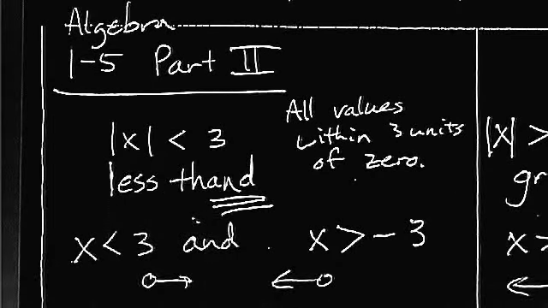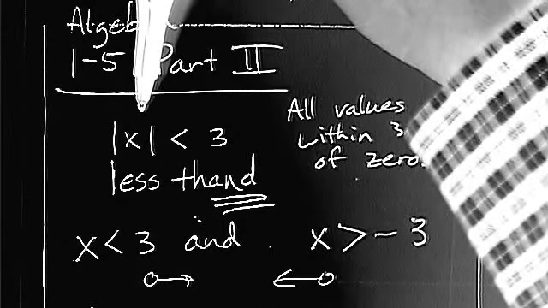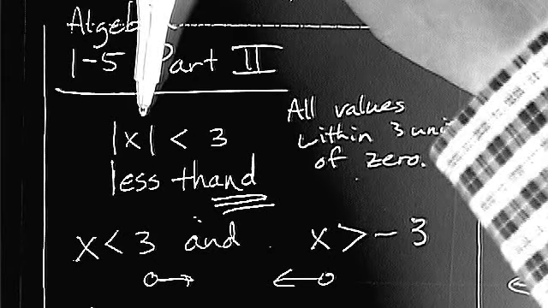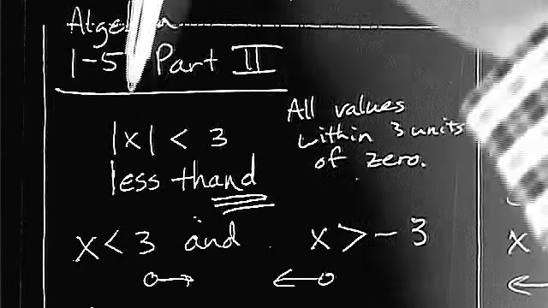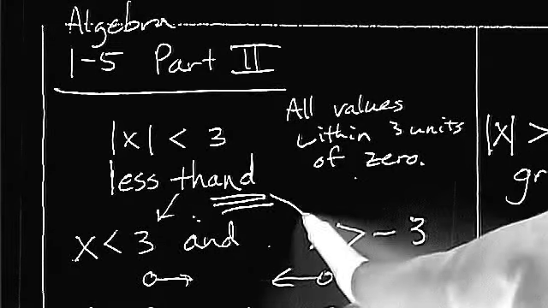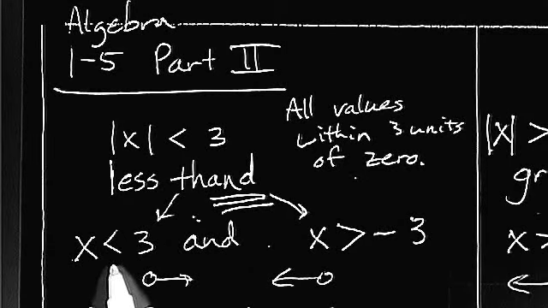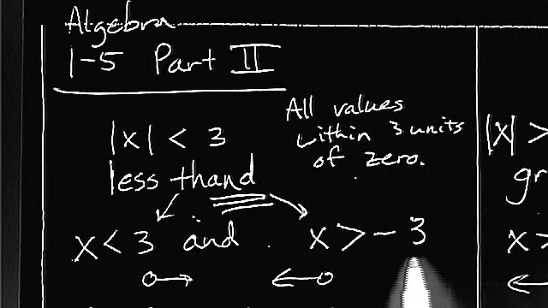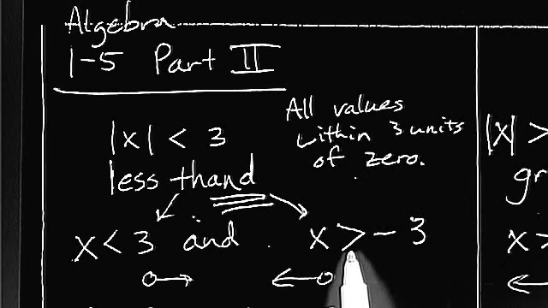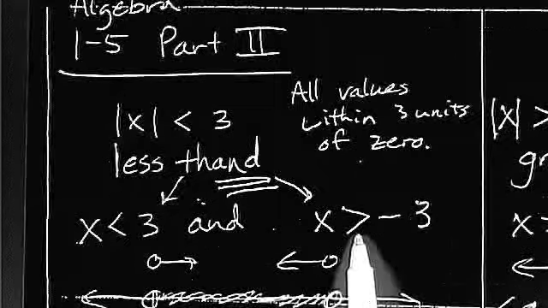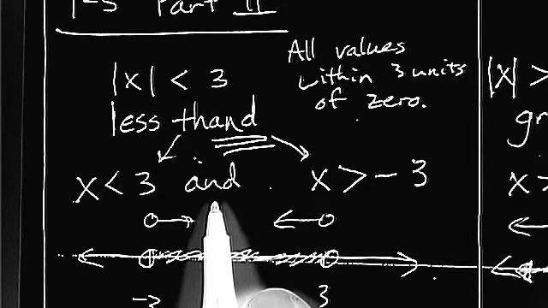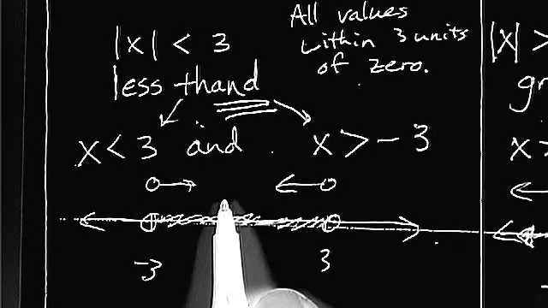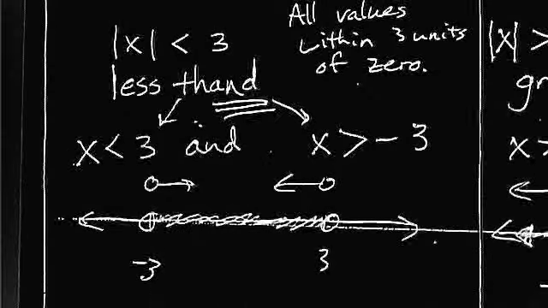Now, when we solve these problems, we want to isolate the absolute value bars. Clearly, the absolute value bars have been isolated. They are by themselves. Then I'm able to split it into 2 inequalities. The first one looks an awful lot like the original. The second one, however, has something different. When you change the opposite side to its negative, the sign flips. Right? And we're looking for what they have in common. So, greater than -3, less than +3, and what they have in common.